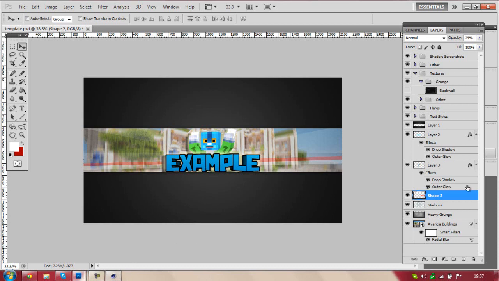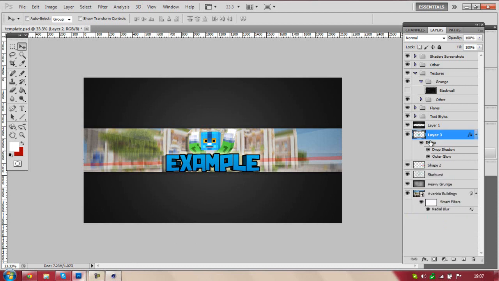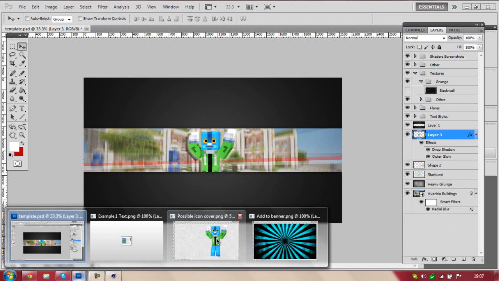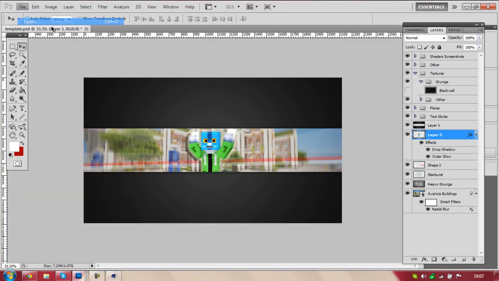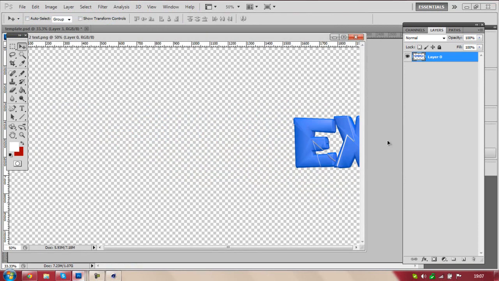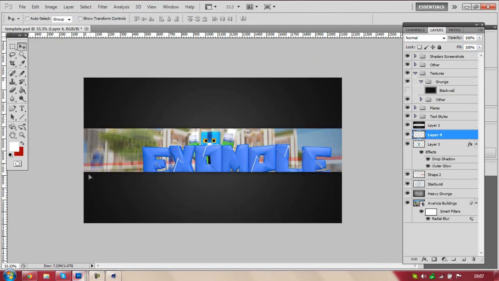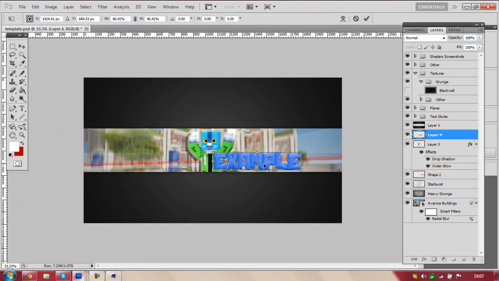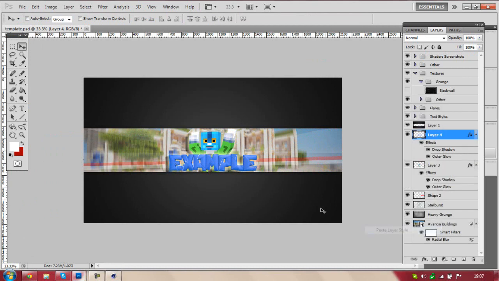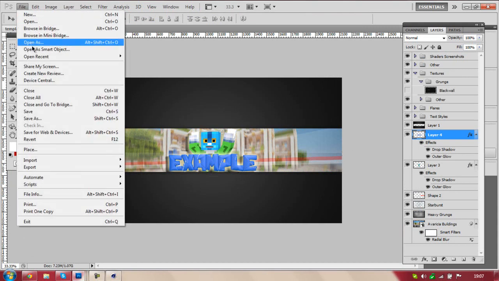If you were to add a different thing, like if you were to remove this and add on the other example, I don't know where it's gone, were to add on this example, then you do the same thing and just drag this on instead. You do the exact same thing with that, make it whatever size you wanted, and then paste your layer styles, and you've got that one on as well. So I'll save this one.